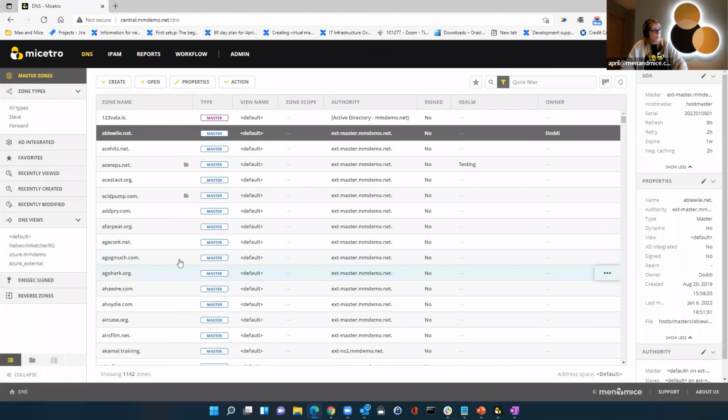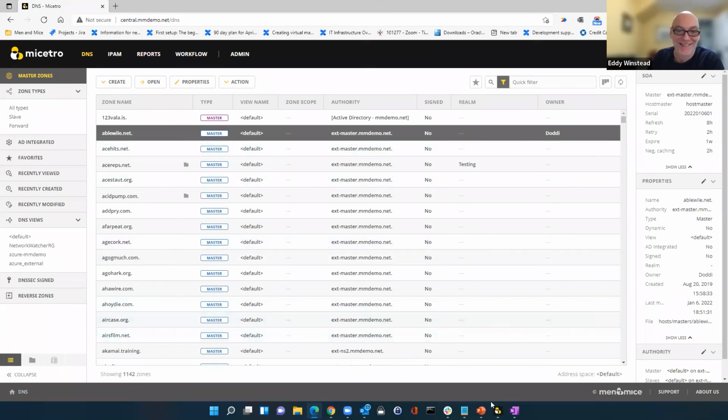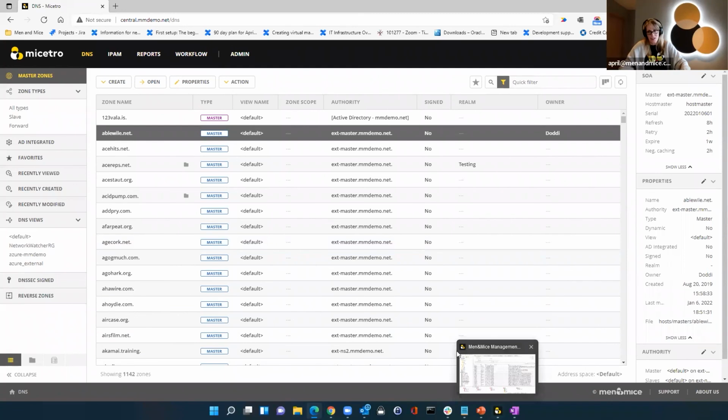I'll give you a cool scenario where somebody actually went in with a homegrown tool and did a DEL star dot zone, and they deleted like 800,000 DNS records. Yeah, I was on call. Fun. And so I actually used the history log, the view history on the zone. It listed every single record that got deleted. And instead of me trying to get a hold of the backup of the zone, I just parsed out the DNS data. I literally copied it, pasted it into Excel, did a quick cleanup of 800,000 records, and I did a paste.